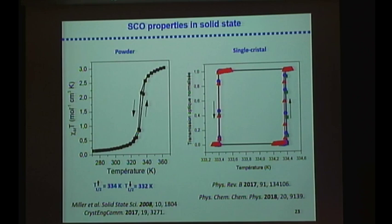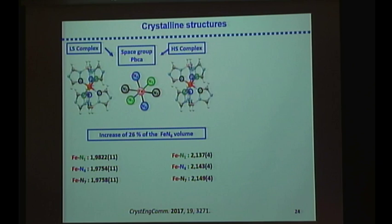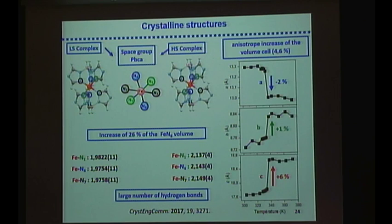The team obtained single crystals of the complex in the low spin state and also in the high spin state, and both of them crystallize in the same space group. From the low spin state to the high spin state, we observe an increase of 26% of the octahedral coordination volume. In the crystal, the molecules are linked together by a large number of hydrogen bonds, and they also observe an anisotropic increase of the volume of the cell.